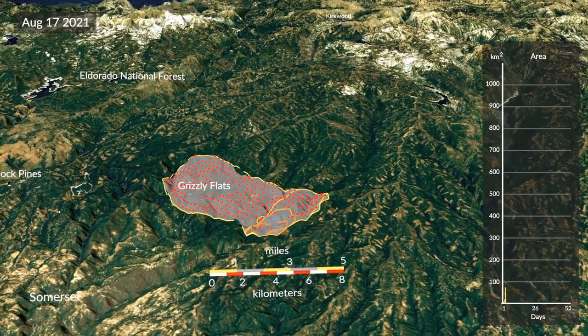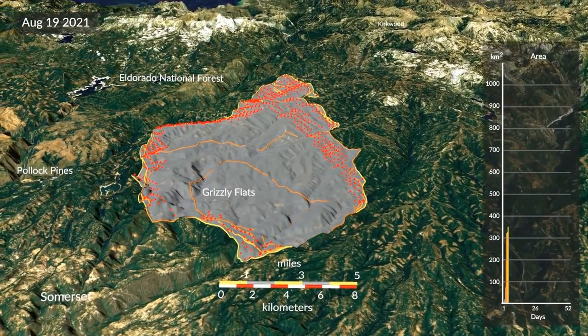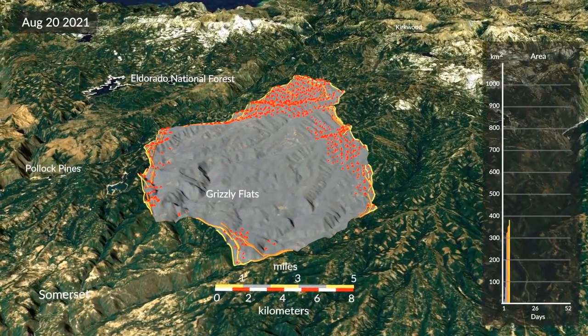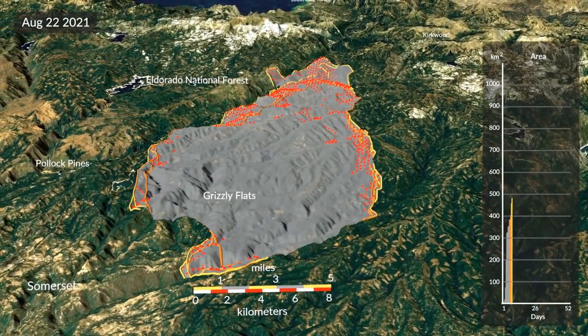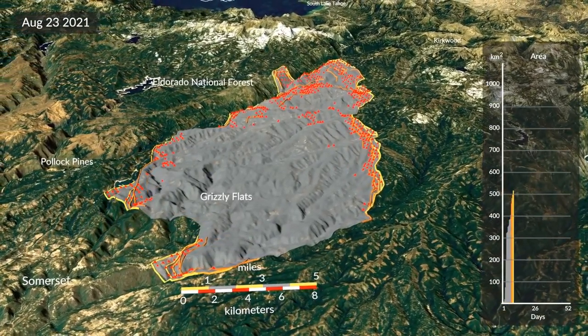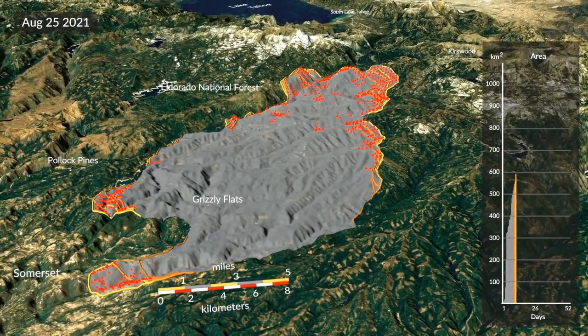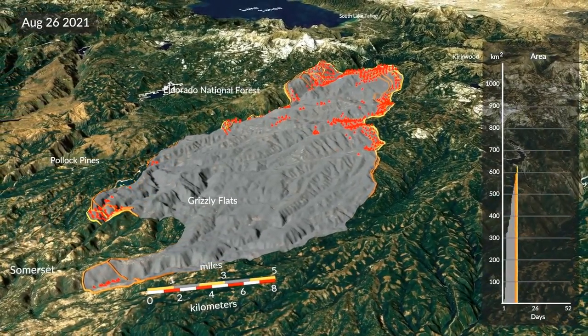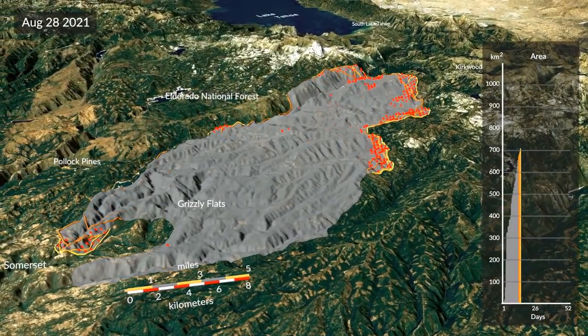The yellow outlines you see represent the active fire lines, where the brightest shade of yellow shows the location of the current active fire lines. The gold lines show the position of the fire lines as they were 12, 24, and 36 hours earlier. The red dots indicate active fire detections, and the gray sections indicate total area burned.